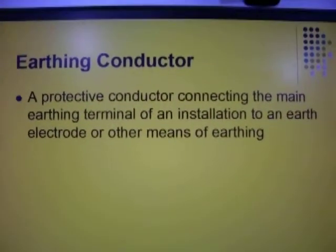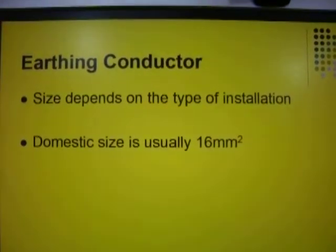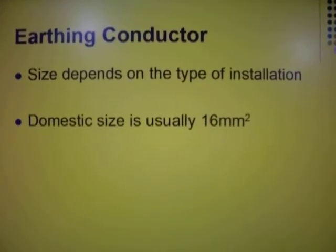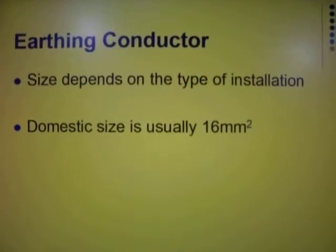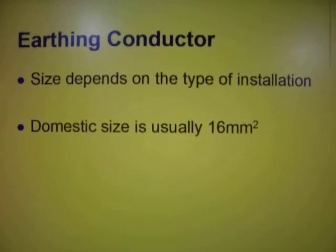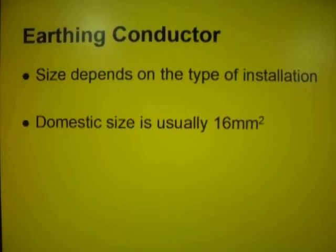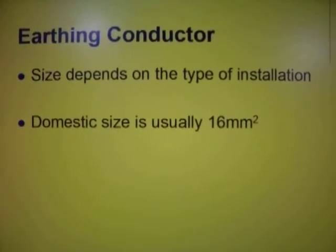Earthing conductors, okay? Now remember, the size of the earthing conductor will depend on the type of installation. Okay? But purely as a brief guide, it's always approximately half the size of the main live conductor, my apologies there. Of the main live conductor, approximately. But always refer to the IET regs to be specific and for your absolute guidance.